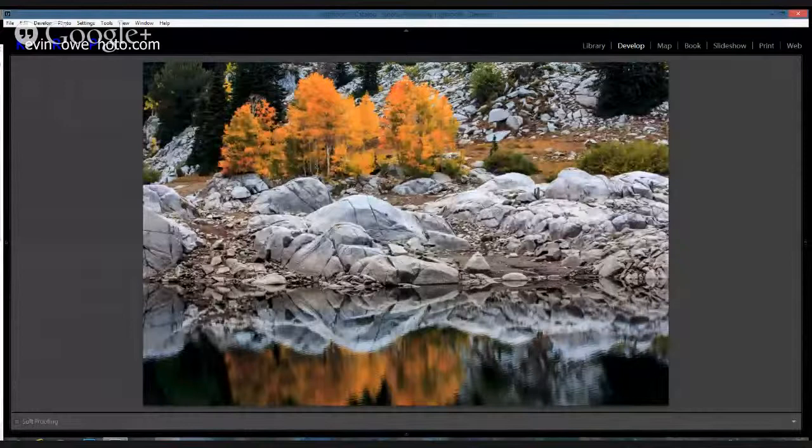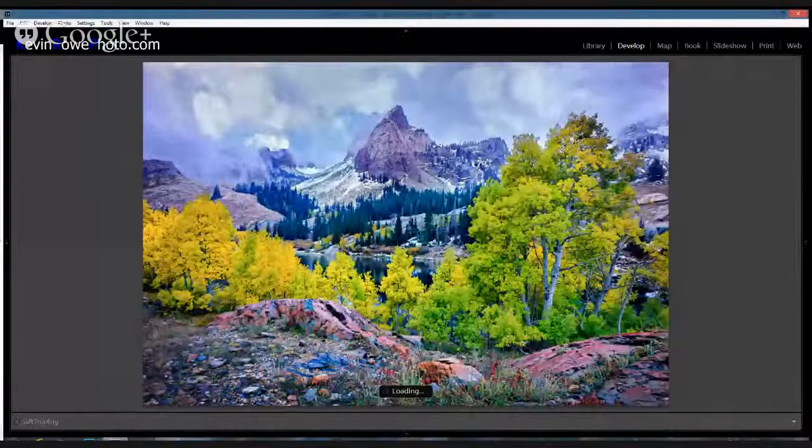This is a real easy hike — it starts at Brighton Ski Resort, one of the four ski resorts right close to the valley here. It's about a mile hike up to this little lake and there are some really nice colors. I really love the aspens here because they have a variety — from that nice golden yellow to really bright oranges. And you can have different types of shrubs and trees that have reds as well — lots of good colors. Here's my favorite place — Lake Blanche with Sundial Peak in the background. Every time of the season up there is great, and we kind of get a little bit of both seasons in our fall up in the mountains.